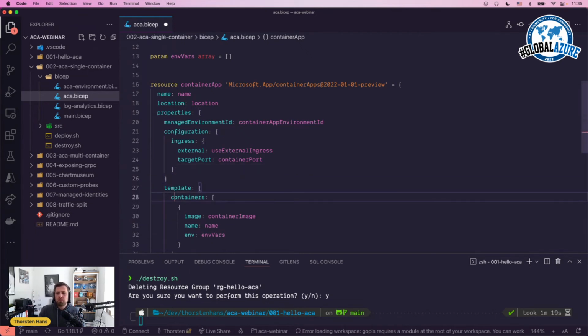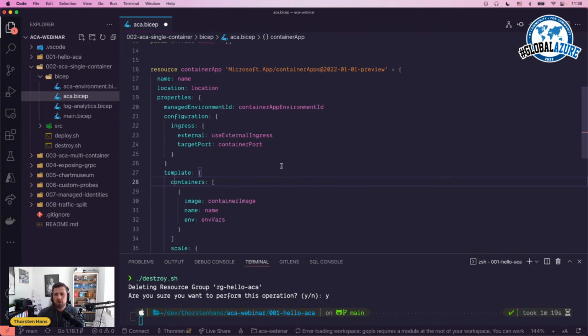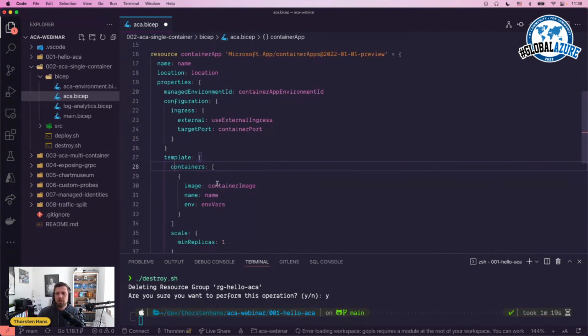What we really need to define is the container. So remembering, we use pods. Pods can have multiple containers. That's why we have to provide an array of containers. Every container consists of an image. We have to give it a name in order to identify it if there are multiple containers. And we can provide environment variables, and we will see more capabilities popping up right here, like, for example, mapping volumes and stuff like that, because the team is currently working on bringing support for volumes. We can define health probes and stuff like that, but that's the minimum.